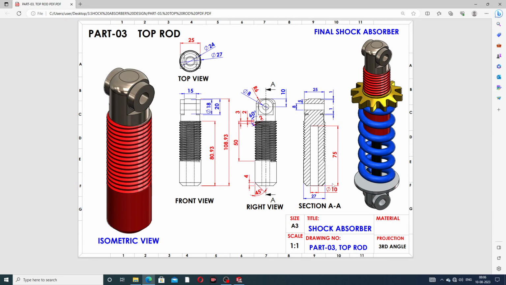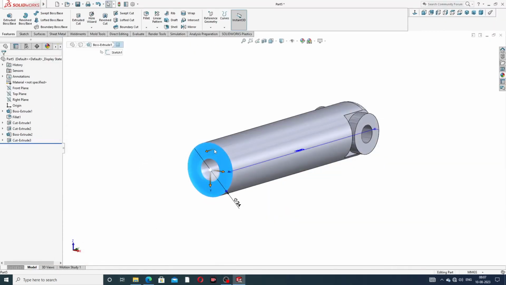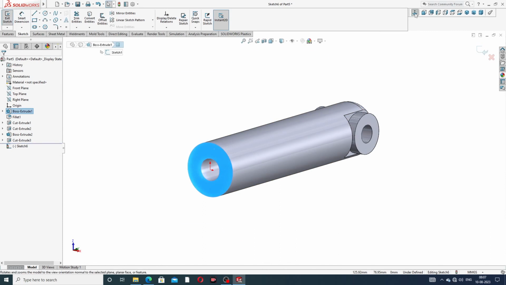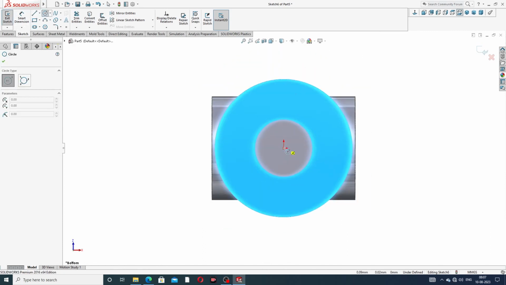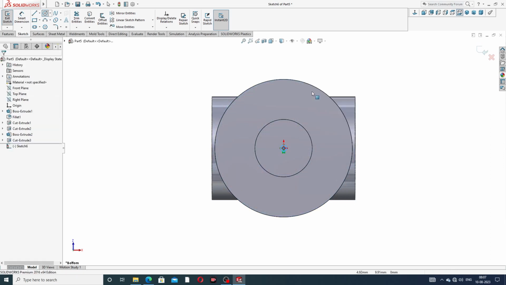Next is a 27 millimeter diameter, and this length is 80.93 in reverse direction. Select this face, sketch normal, and draw a big circle here.